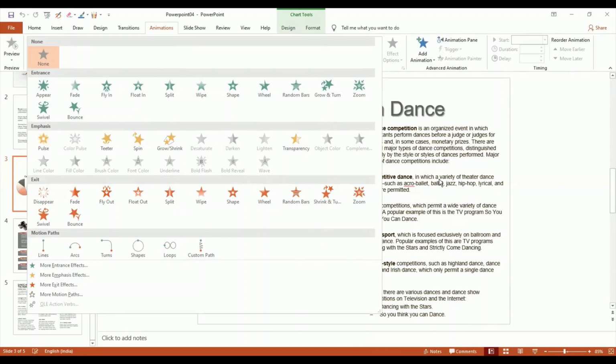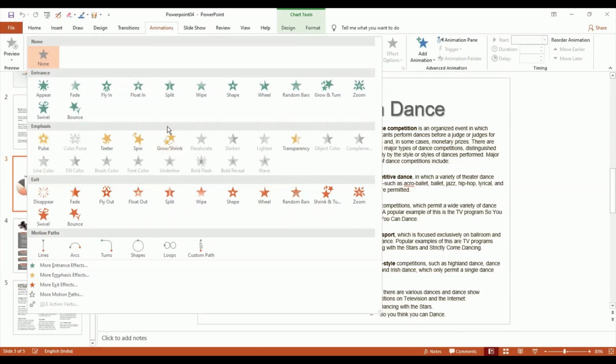So whenever I'm looking at creating an animation, I have to decide what's the purpose of the animation. Is it going to be an animation where the object is going to enter into the screen? कि भाई ये मेरा screen है, इसमें chart नहीं है, and then after 2 minutes I want the chart to appear, or after 2 seconds I want the chart to appear. That would be called entrance. Exit would be my presentation is running, my chart is there, and I want the chart to disappear before the slide can disappear. That means the chart will go first and then my slide will go. That is exit.